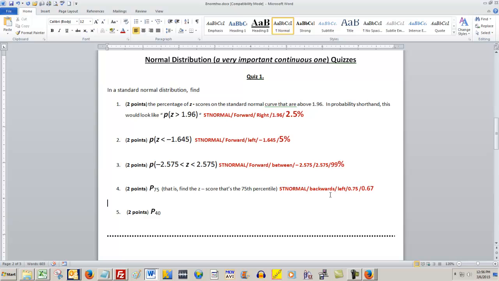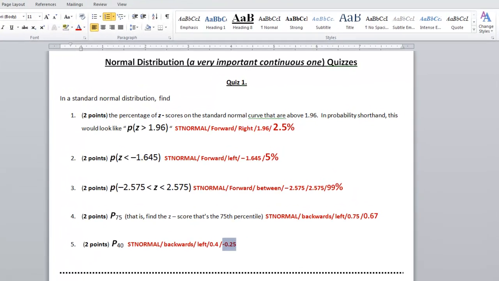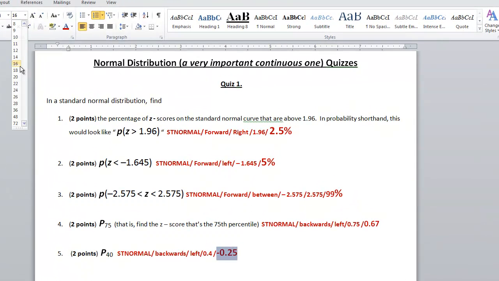And this is what I know we talked about in class. So since you're trapping the middle 50% within 2/3, below the bottom of that range has to be the lowest 25. So altogether, you've trapped 75%. So that's that one right there. And the last one is the 40th percentile. Now, you know this one's going to be negative because you're shading less than half of the curve. And it ends up about 1/4 of a standard deviation. Negative 1/4. Let's make all these large so you can see them a little bit larger.